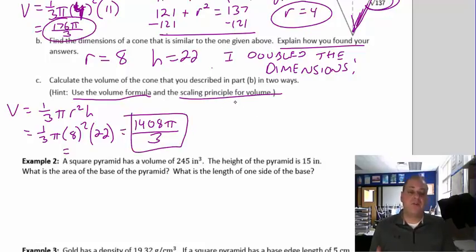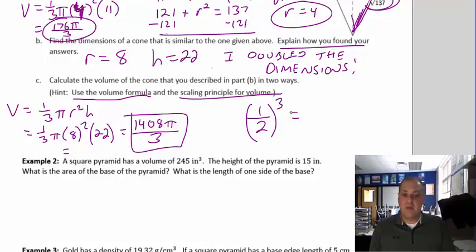Now, the scaling principle is going to use the fact that we did a couple lessons ago, where you just take that ratio, and it's a 1-to-2 ratio, because we just doubled it, right? We made 4 to 8, right? 11 to 22, 1 to 2. So it's a 1-to-2 ratio from the original cone to this cone. It's a 1-to-2 ratio, and we're going to raise to the 3rd power. All right, that's how you do volume. How you figure out volume, you just cube it.